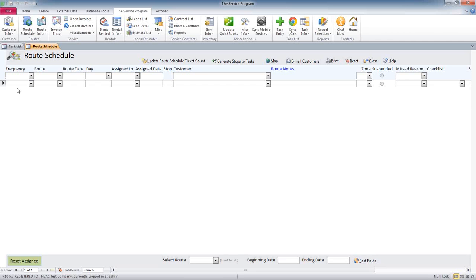The first thing we would need to do is set up the different frequencies in which you service your customers, whether you see them every week, every other week, once a month. And I do that simply by double-clicking in the frequency field.